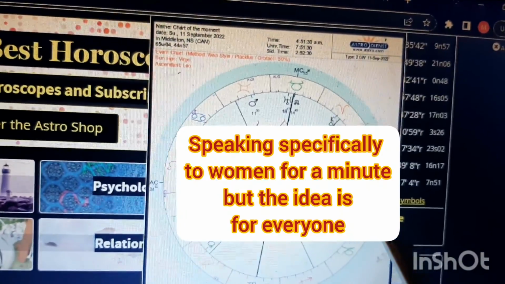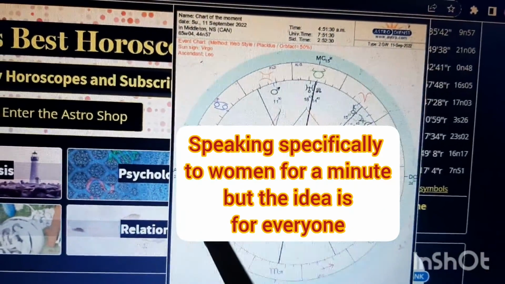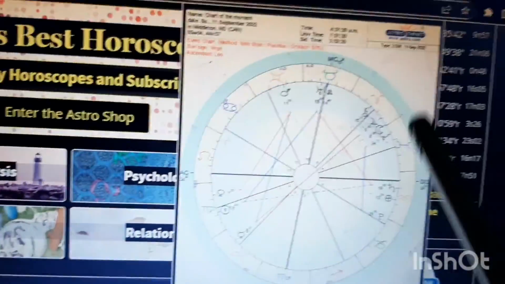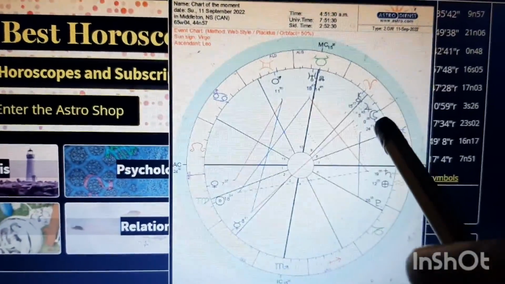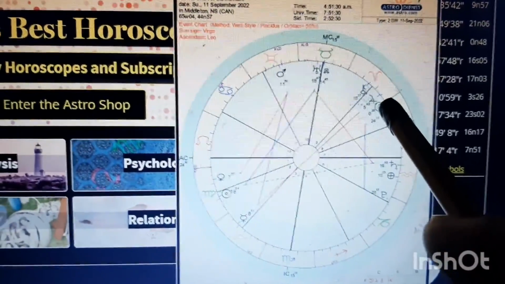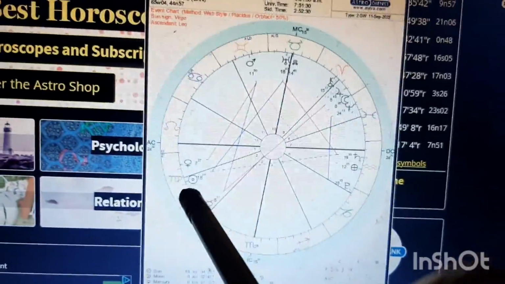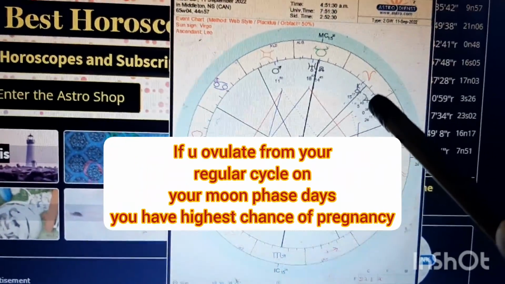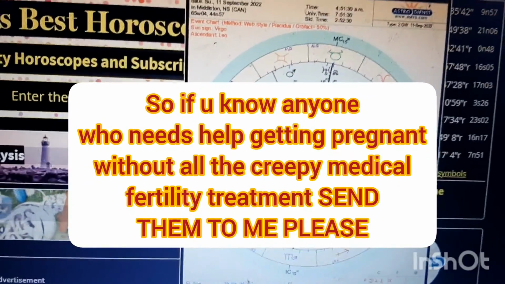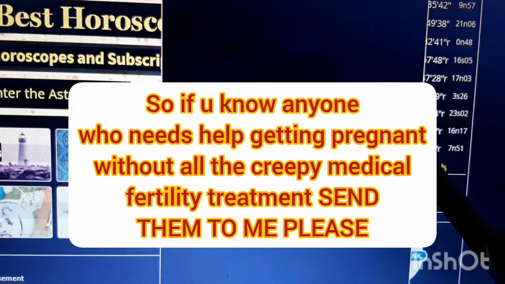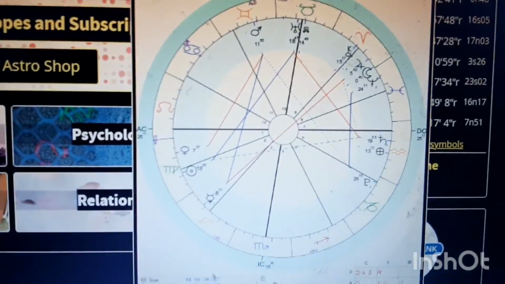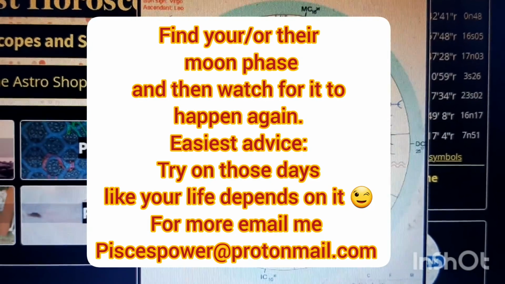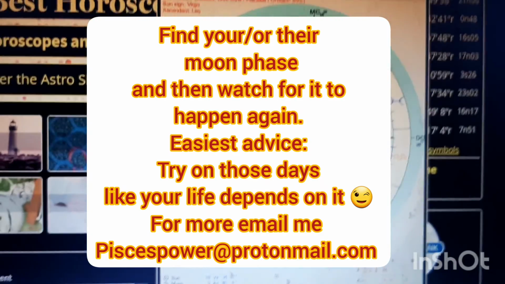So if you are born on a full moon, and it's the full moon right now, regardless of where your period is, regardless of what's happening in your menstrual cycle, you have a special fertility day that day. If your cycle lines up with your moon phase, you're like 99% able to get pregnant that day, so you better watch out. For men, I'm not sure. I'm not sure how it works with men. I've always just sort of guessed that it will feel the same for them when the moon is in their phase. They will be re-energized and they will be feeling like that is their new start.